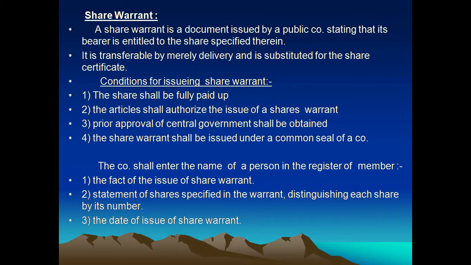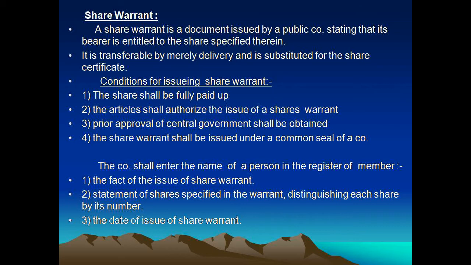Conditions for issuing a share warrant. See, in order to issue a share warrant in place of a share certificate, the first condition is the shares shall be fully paid up. The articles should authorize the issuing of such share warrant, and also there shall be prior approval of the central government in respect of issuing a share warrant. And the fourth one is the share warrant shall be issued under the common seal of the company.